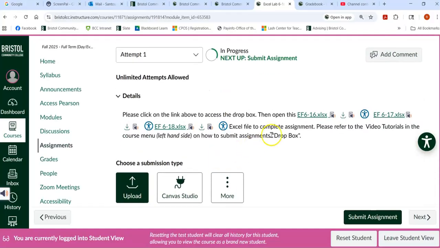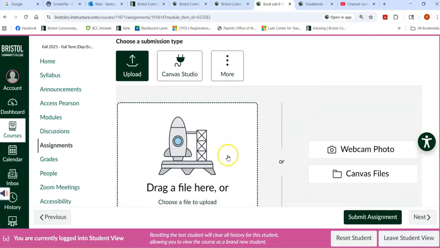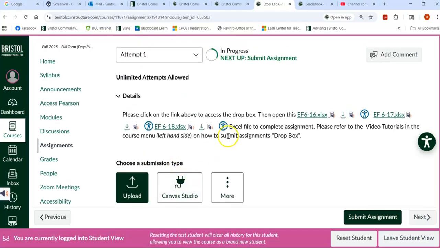Okay, so you'll be able to download these. You have to have Excel, and if you don't have Excel, you can download it from Office 365. They have to be submitted in Excel so I can see the formulas. You'll download this, name it, complete the form, save it, and then you can upload it to here. You can either drag and drop into here, or you can hit upload and go to the file where you have it saved and submit the assignment. Take a look at what the assignment might look like.